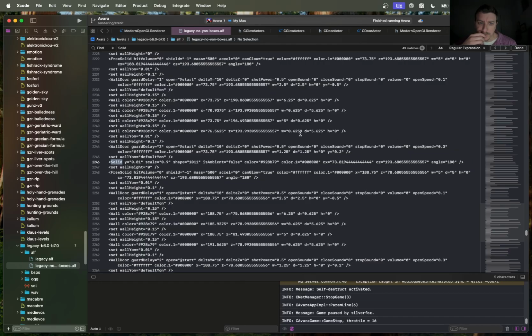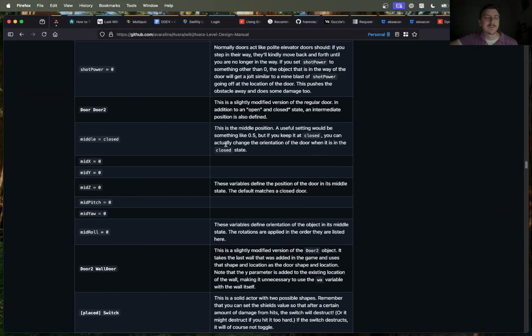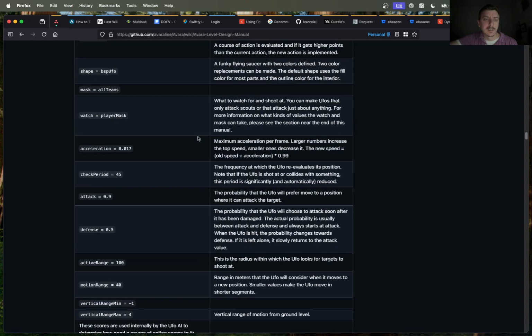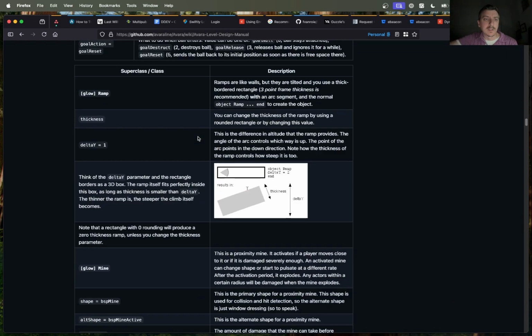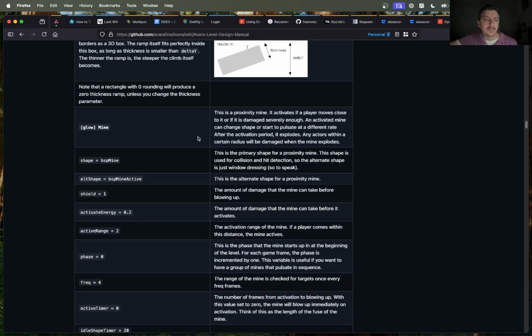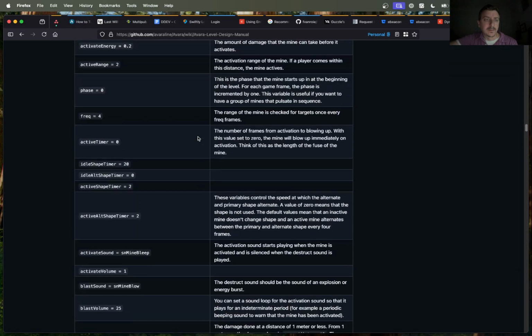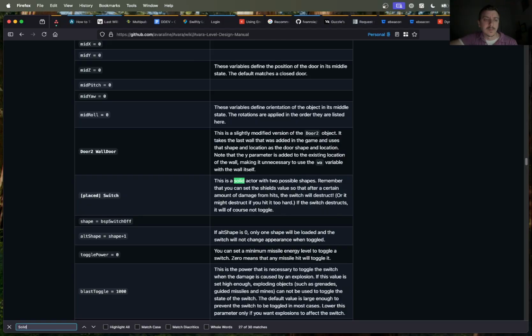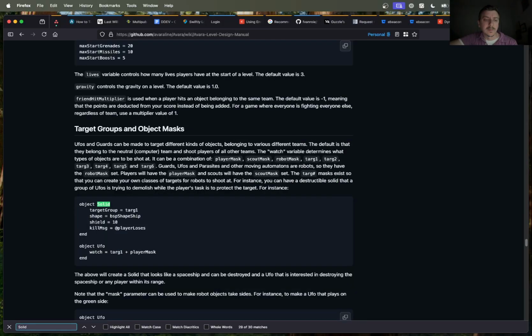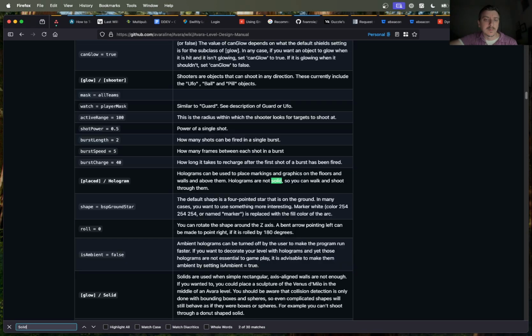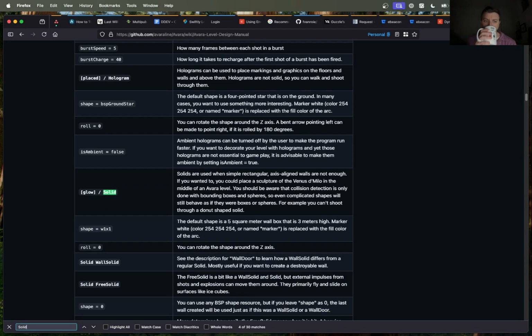I don't think solid supports is ambient. That would be weird. Yeah, hologram is ambient. Solid does not. It'd be weird if it was a physical object that you didn't have to render.